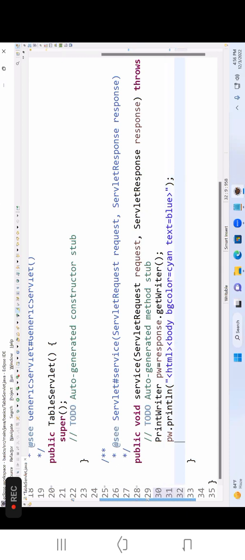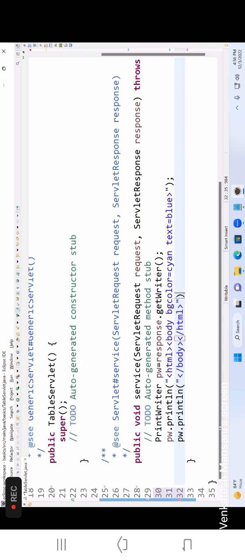First, I'll write the normal HTML code. HTML, body bgcolor, suppose cyan, text blue, like this I have written. pw dot println body close, HTML close.